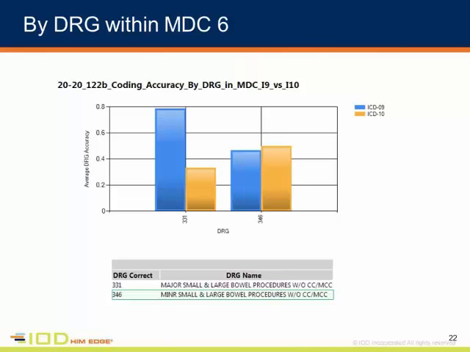The correct DRG here was 346, minor small and large bowel procedures without complication. With this tool, we can see the choices that the coders made on those charts that should have ended up in DRG 346. In ICD-10, 5 coders thought that the correct DRG was 331, major as opposed to minor bowel procedures. This selection results in a total payment impact of about $11,000. 3 coders thought that the correct DRG was 349 rather than 346, for a total revenue error of about $6,000. 1 produced an ungroupable case at a cost of about $7,000.